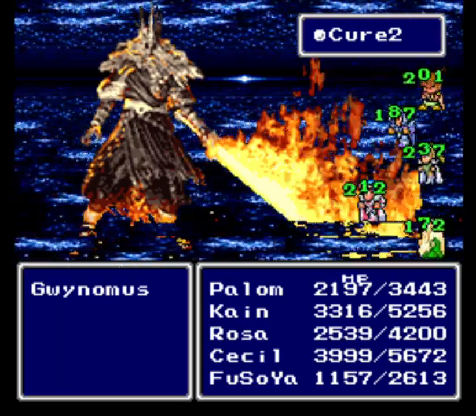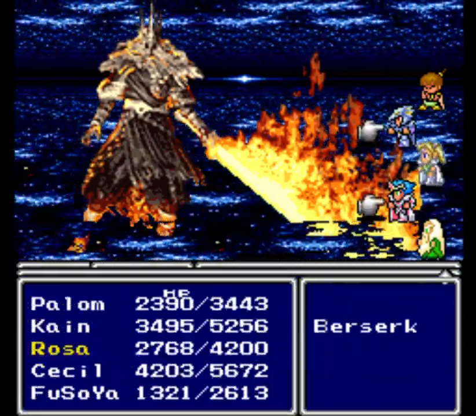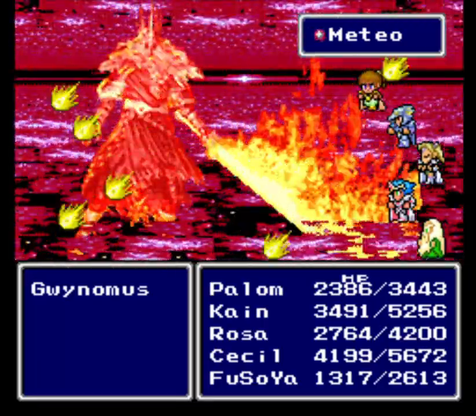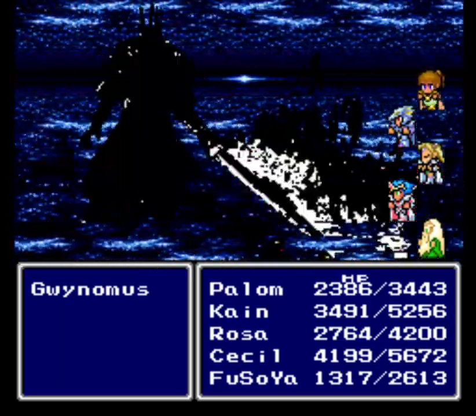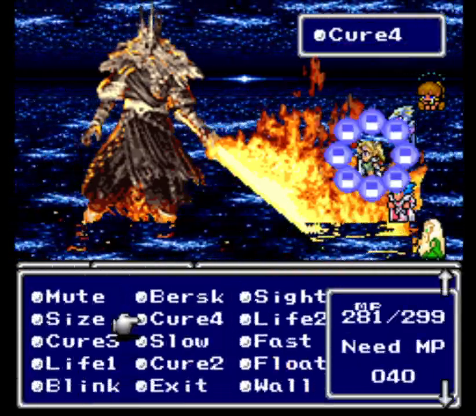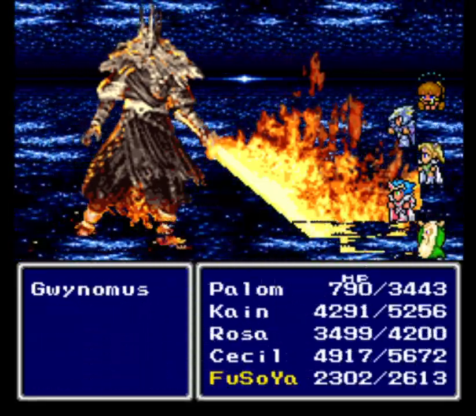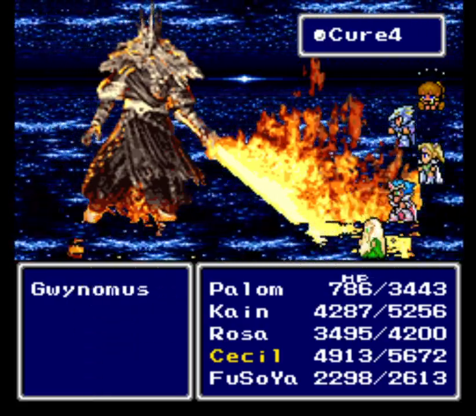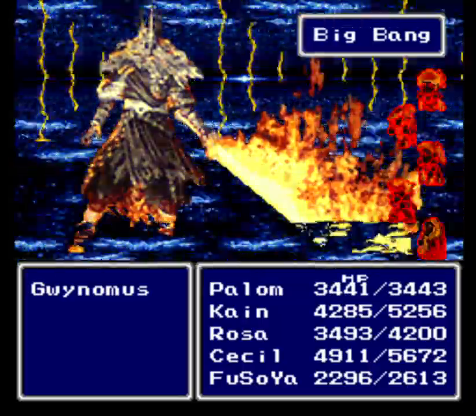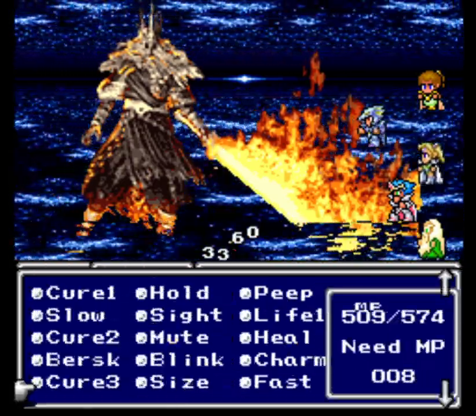Cecil is going to be on healing duty for a minute. Alright. Rosa, you're gonna cure 4. And that is fucking around and finding out. I'm not too worried about the meteor counter because I know exactly who it will hit, so I prepare. But nothing can prepare you for the Big Bang. If you're not up on your damage, you're gonna pay dearly.